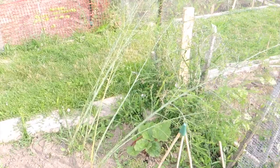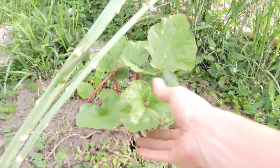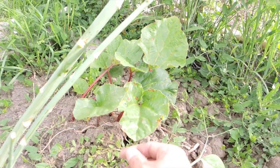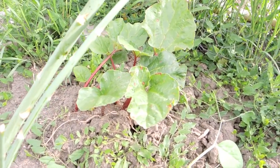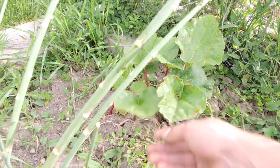More asparagus right here. And then behind here I planted some rhubarb, so hopefully that grows well. I've been really wanting to grow a rhubarb plant for a long time. I know some of you are probably wanting to throw away the rhubarb plant, and here I am trying to grow it.